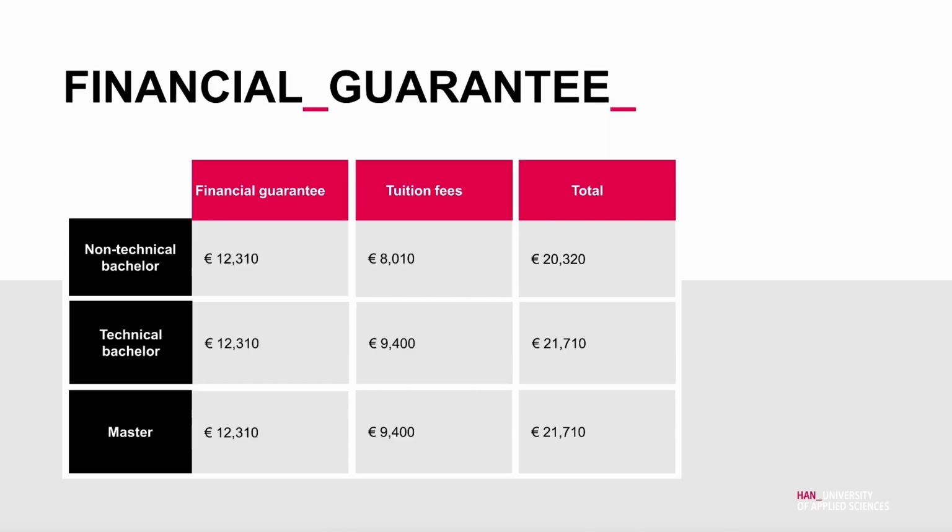For European Union students, they have to pay only the tuition fee and take care of the living costs by themselves. But non-European students are required to show proof of sufficient means to live in the Netherlands, from our Immigration and Naturalization Department. We bundled all that into a package that is called the financial guarantee. The financial guarantee includes the tuition fee, the living cost and other services as well, like medical insurance, housing for students that want to benefit from housing from the university, and also a part of the living costs. So we bundled that to make it easier for our non-European students, but also to observe the Dutch immigration law.